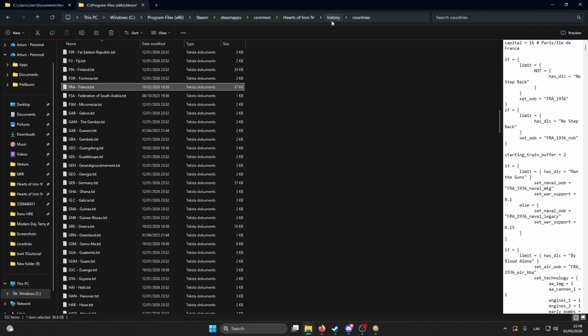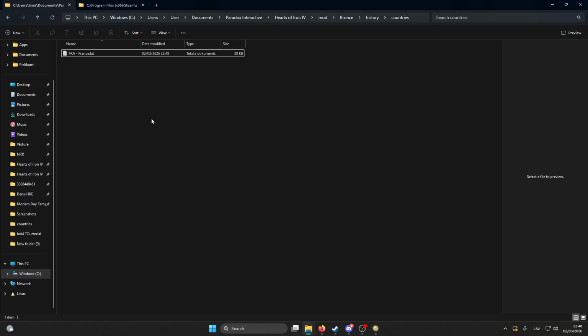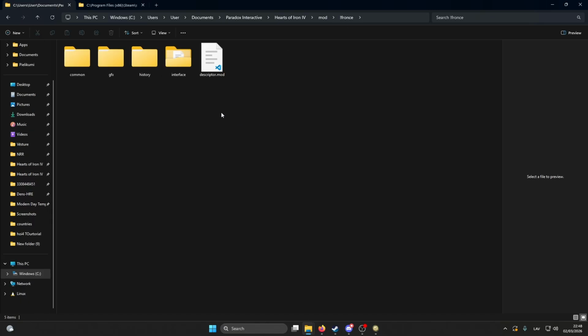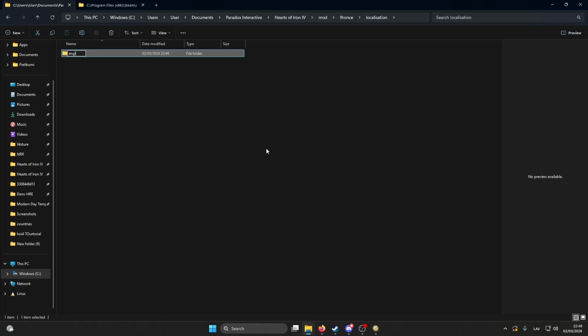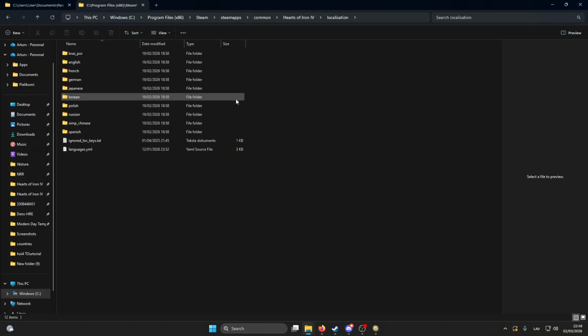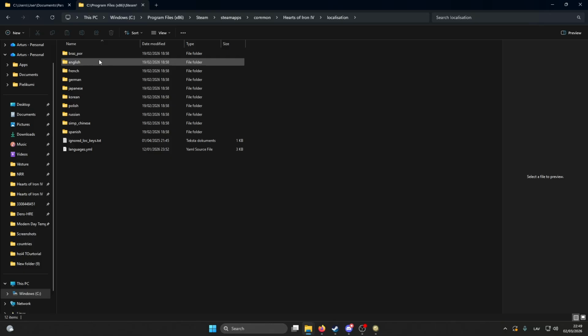We go to the base game files. We find the localization folder. Well, okay, let's create. We go to our mod's files, and we create a localization folder. And we go inside of it, make an English folder. We go inside the English folder, and here are the base game files: Hearts of Iron 4, localization, English.